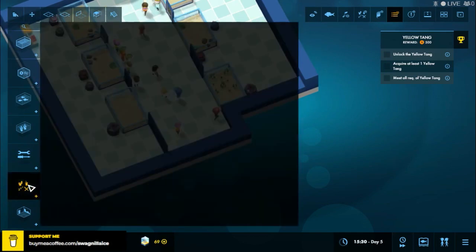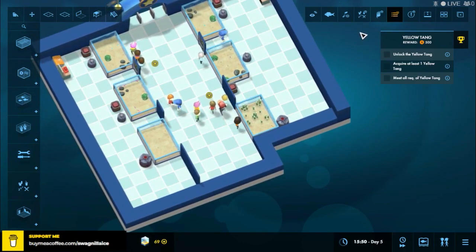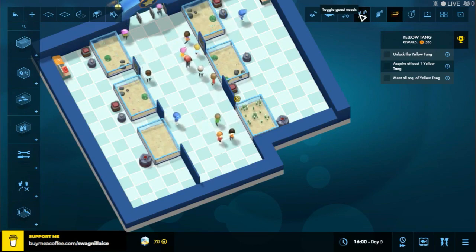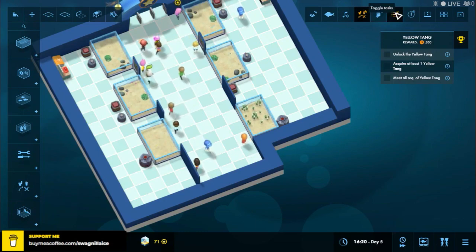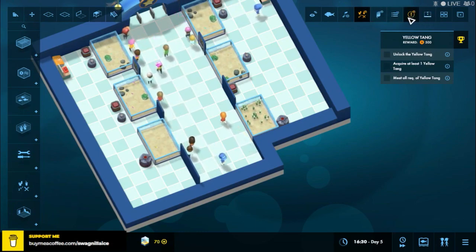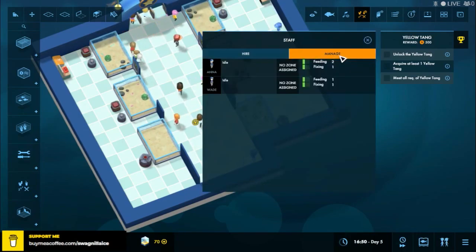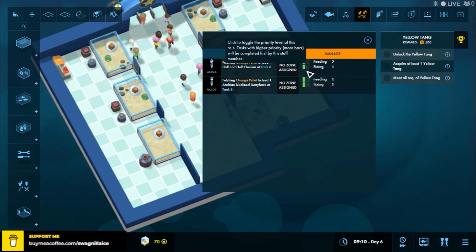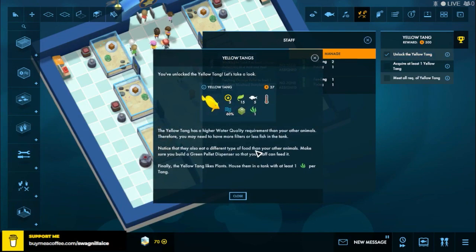Wish we had some stuff for our guests, because we... Where's our requirement books? Manage. Yeah. I want... You've unlocked the Yellow Tang.